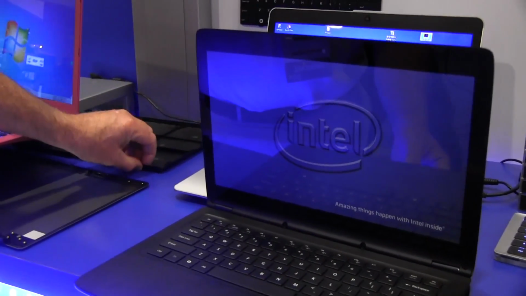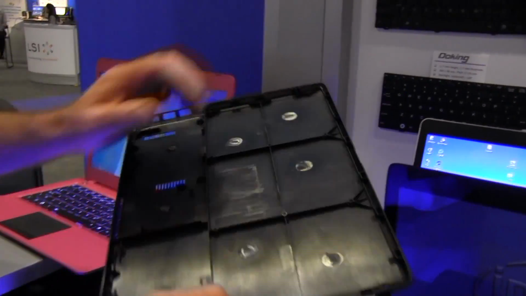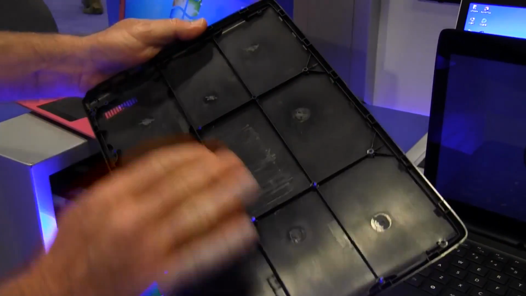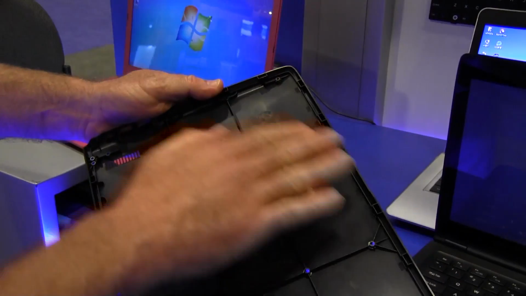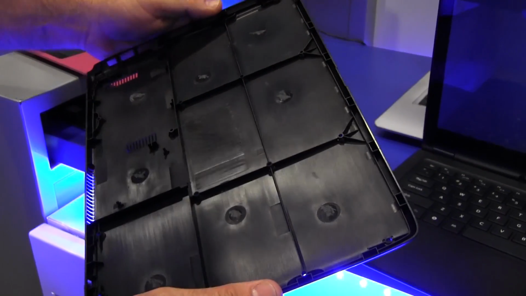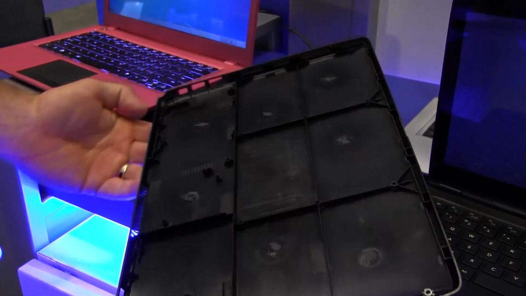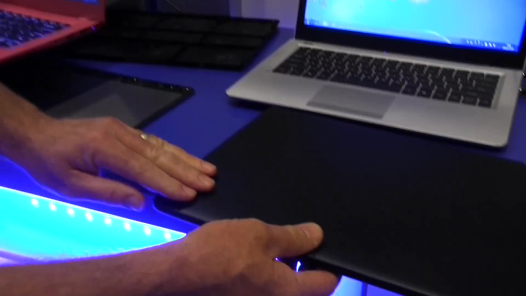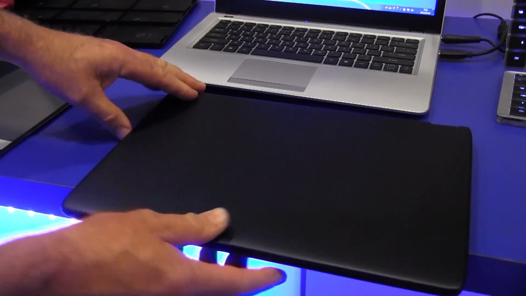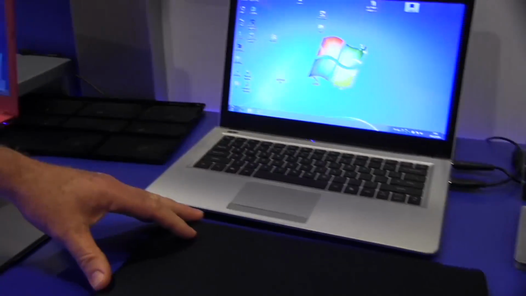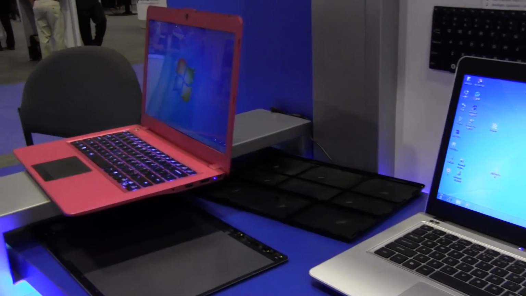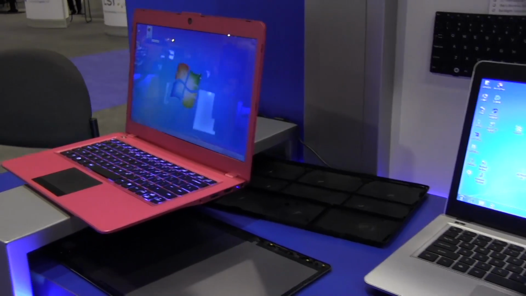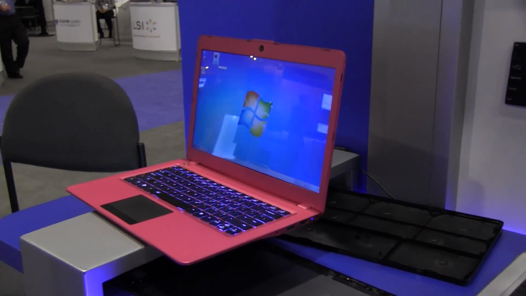Here's one of the rear covers, and it's due to the design. There's a lot of structure in here to make it stiff, and with the way the whole system comes together, the systems approach, you get a very rigid system when you're done. And again, this gives a very low cost, attractive, soft touch paint system. So we'll be seeing units like this in the $699 range, depending on the configuration, but it's allowing for the cost to really be very affordable.